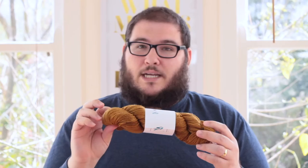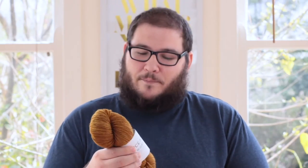The fibre content is 100% merino wool, so it's really soft in the hand. It is superwash treated, which means you're technically able to pop it in the washing machine, which is really great for gifting when the recipient might not hand wash and dry everything flat. Hand washing things will contribute to the longevity of the product, so even though it is superwash treated, I would suggest hand washing everything.